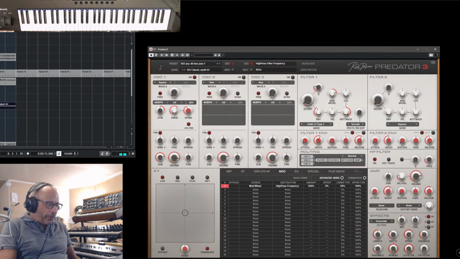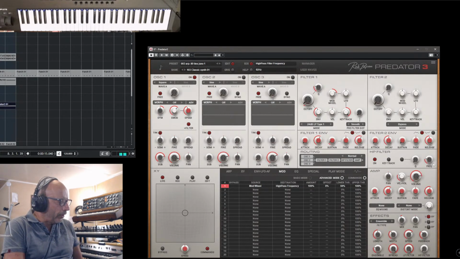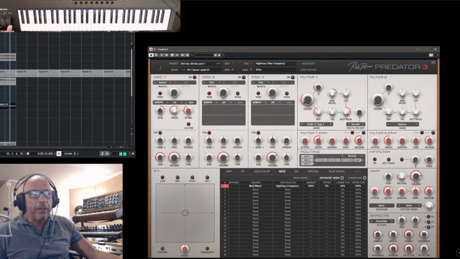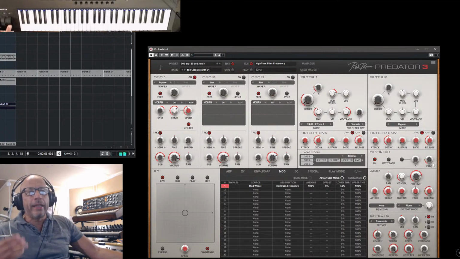So if you have that in the music, I open a little bit the modulation wheel. And if I open more, it gets the high pass filter. And it disappears.